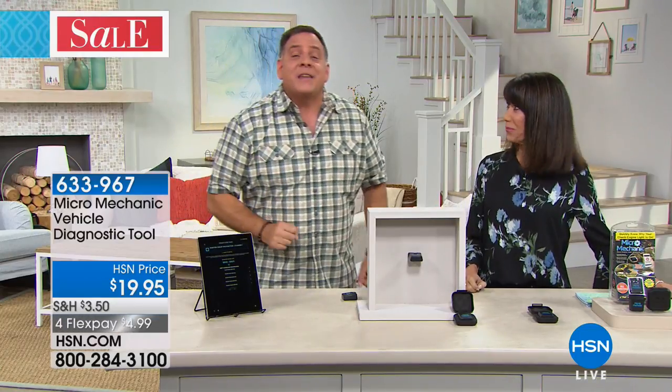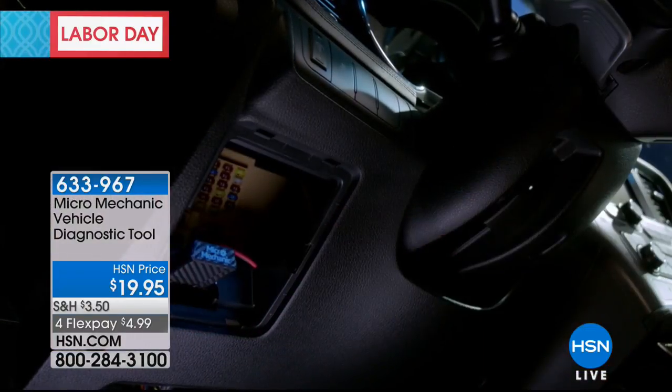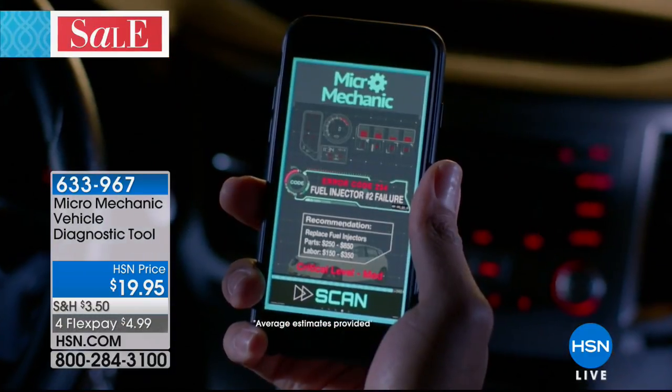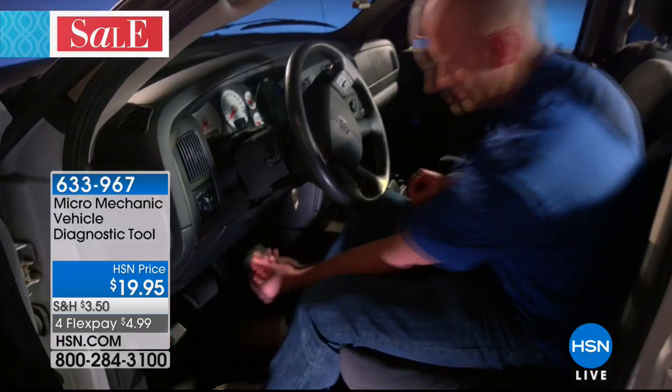That's what we mean by 'knowledge is power.' If you go to the service station or dealer and they come back to you, and you know this should cost $642, and they say 'oh that's $3,000' — you can say no. You have the knowledge. The big deal for me is knowing if I can drive or not. When that check engine light comes on, you have no idea. Or you bring it in and pay for a diagnostic test. For $19.95 — or $4.99 on your credit card — you have all that information 24/7 at your fingertips.